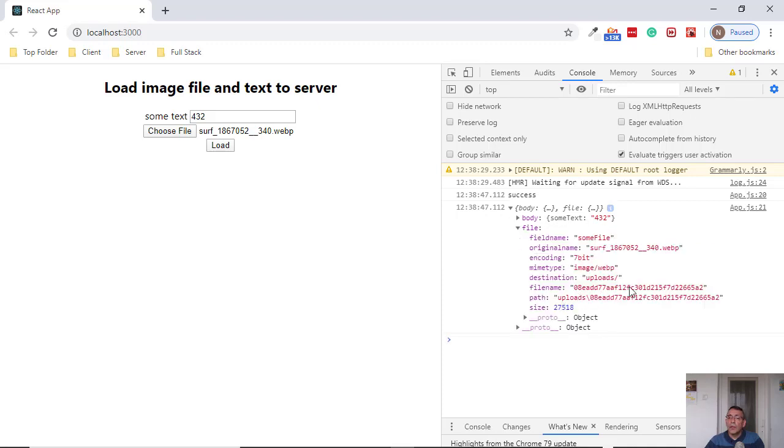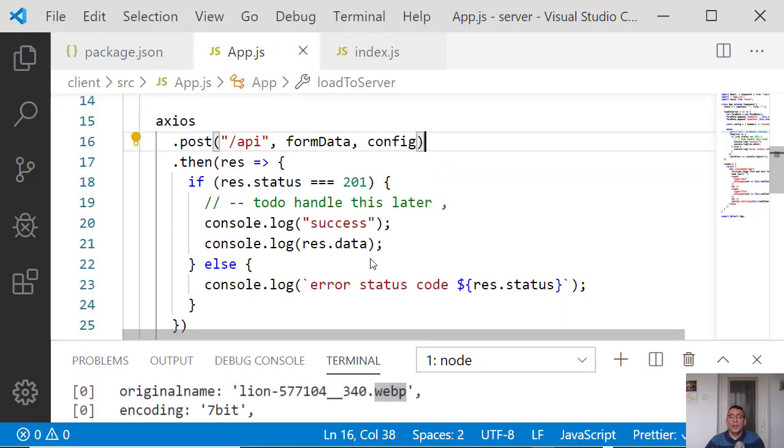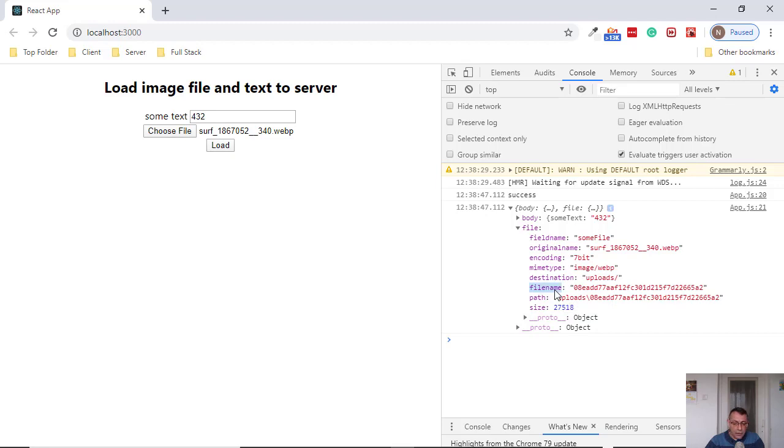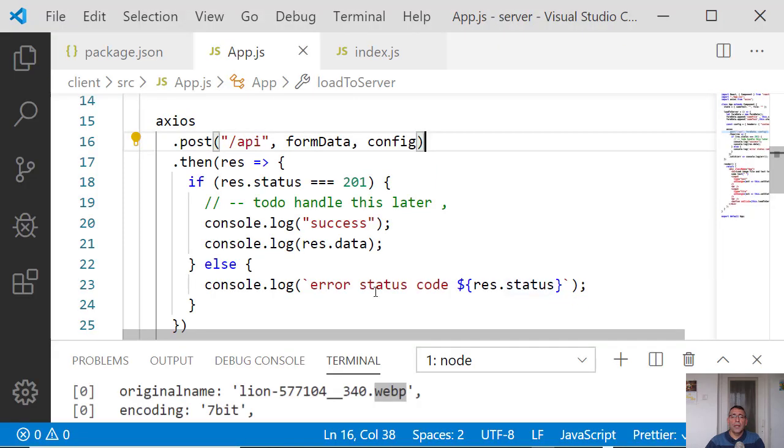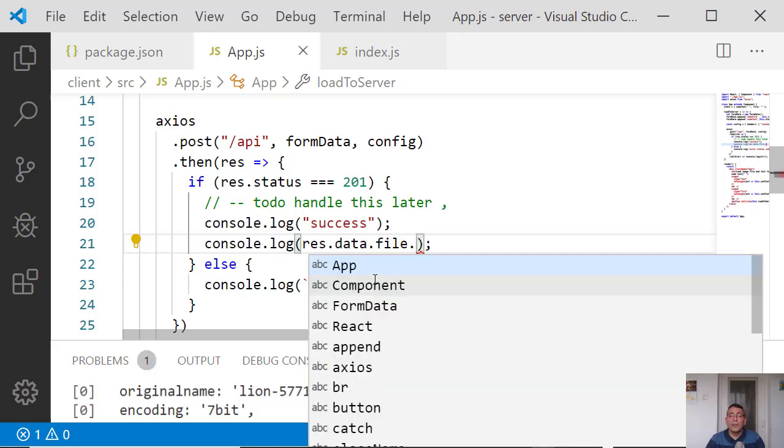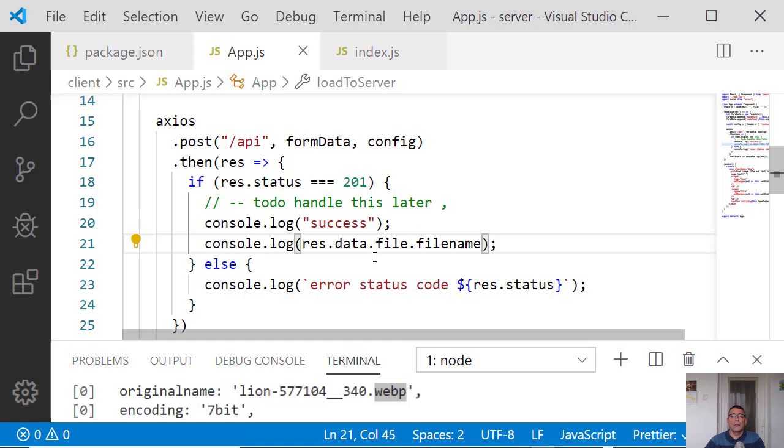And if I want to show the file name, I need to access it like this. Let's go back here and add .file.filename. No need for success.